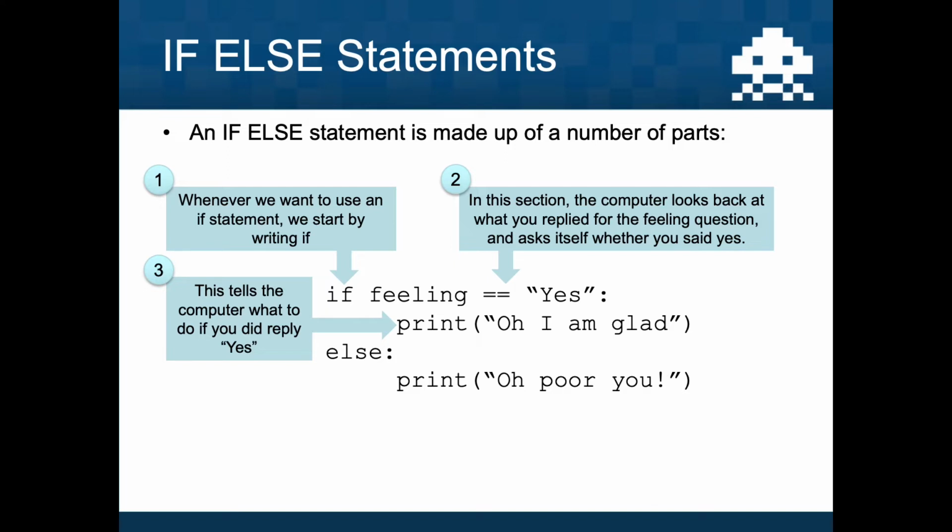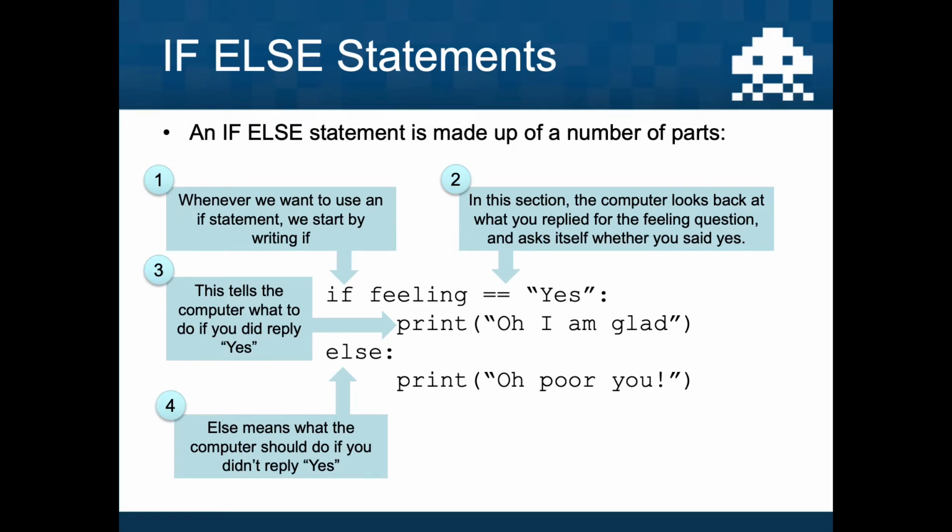Now the indentation there is really important. The indentation isn't just to make it look nice. The indenting has to be there and it has to be correct. So we use the tab button or the arrow pointing inwards on the top left hand side of our keyboard to indent. If you put the colon properly at the end of the first line, Python will indent for you.